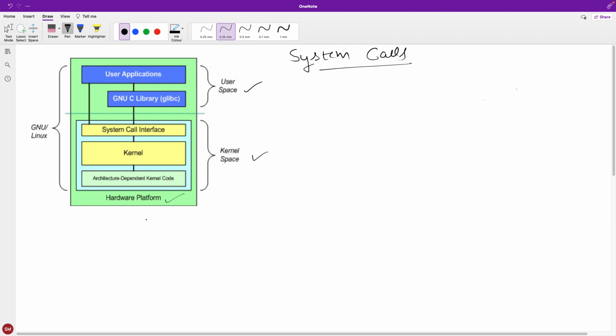Let's say you want to capture some data by using the camera. The camera is the hardware here, so this camera lies in the hardware layer of your system. Somewhere in the kernel you will have your camera driver. This driver has access to the camera hardware, but there is no direct access for the application if it wants to perform some operations on this camera hardware.